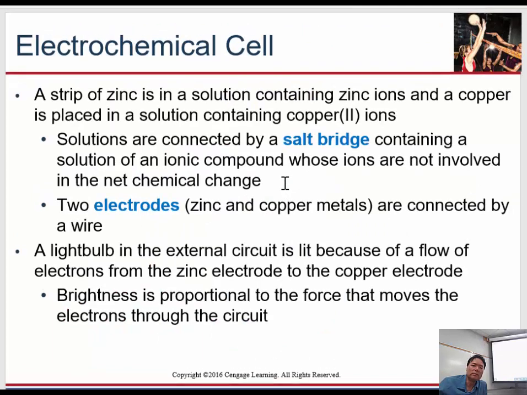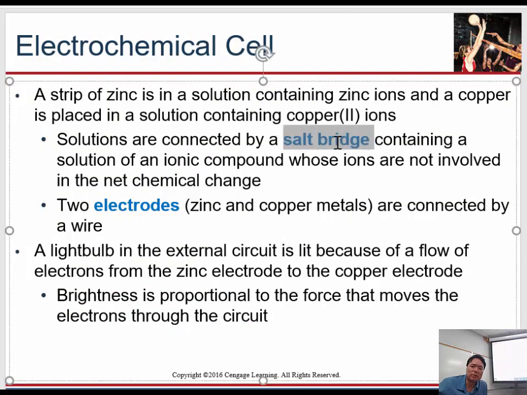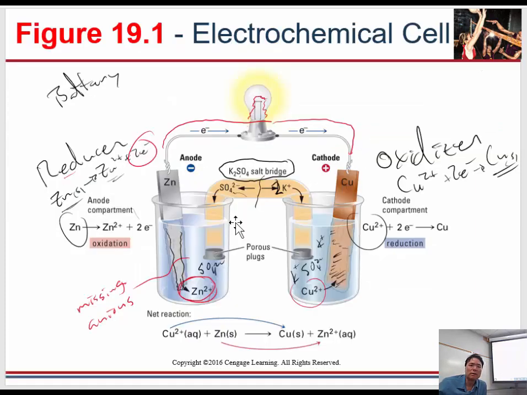We have some other names. The salt bridge we talked about. And electrodes, we need to talk about that next. And so the electrodes, so over here, this is an electrode, this piece of metal here, and this is a reactive electrode because zinc is the reactant and it's an electrode. The electrode supplies the electrons in this case, or consumes electrons over here, or supplies them to the oxidizer.